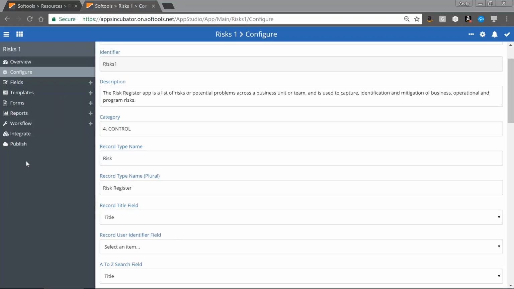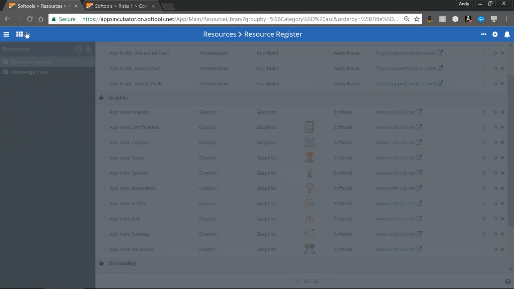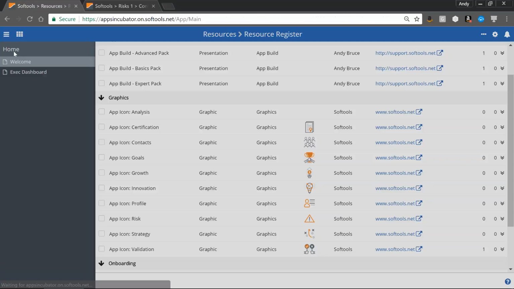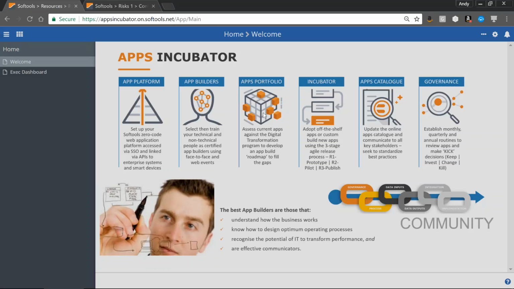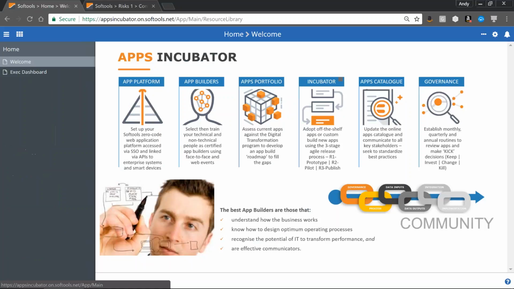Okay, no problem. So I'm going to leave App Studio. Again, I have two tabs at the top of my page. The one I'm working in is called App Studio. If I leave that and go back to the App Studio site, let me just go back to the home page. So if you're looking at my screen, you'll see this is where we land. If I go into the Launchpad, then we have an application called Resources.